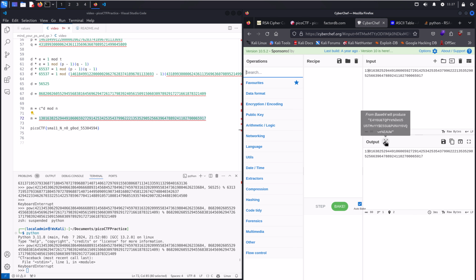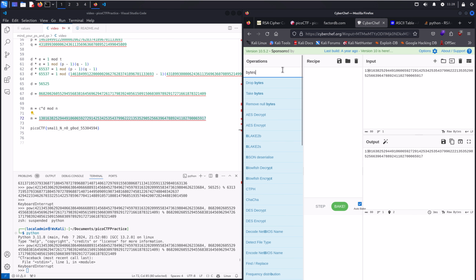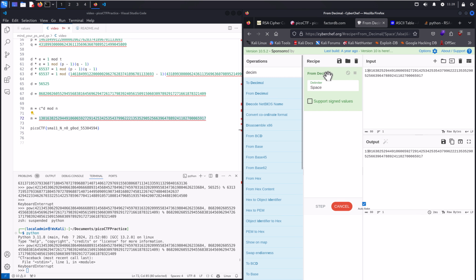Right, from base 64, that's not what we want. It's pretty close though. Right.